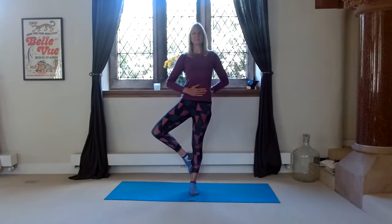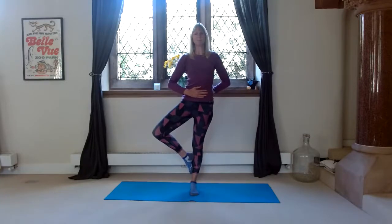Tummy in. So we'll take 3 breaths here. So we want to do full breathing to increase our lung capacity. So as you breathe in, the tummy expands. As you breathe out, draw the tummy in. Breathe in, tummy expands. Breathe out, tummy in. One more, breathe in, tummy out. Breathe out, tummy in. So it's kind of opposites.